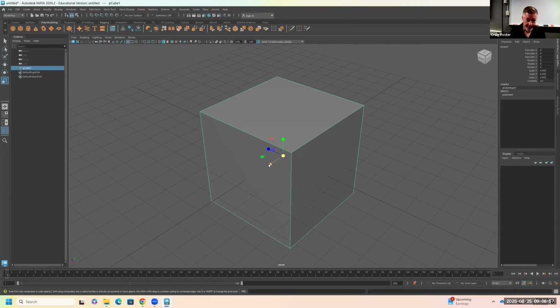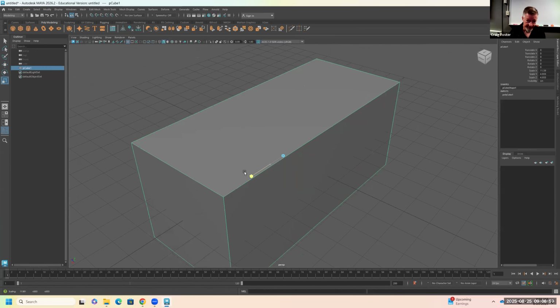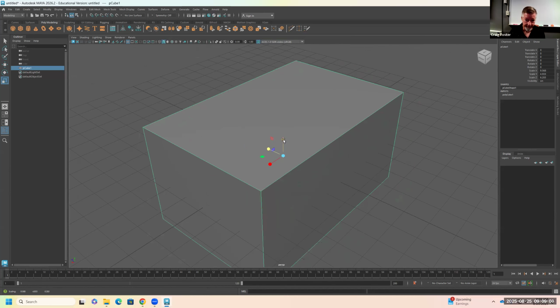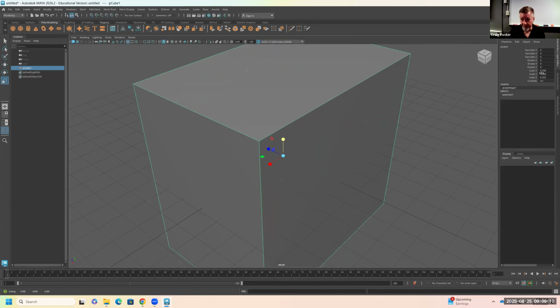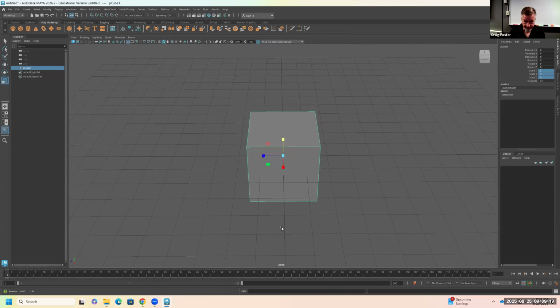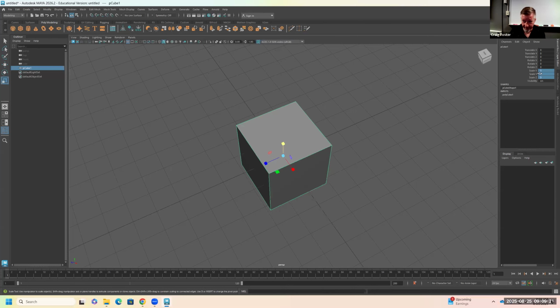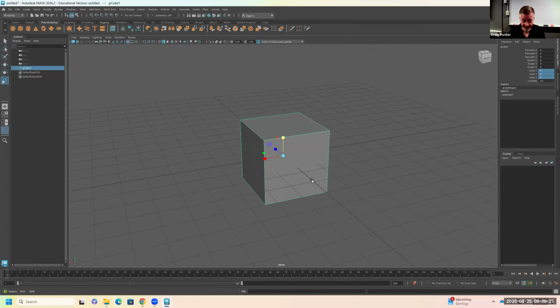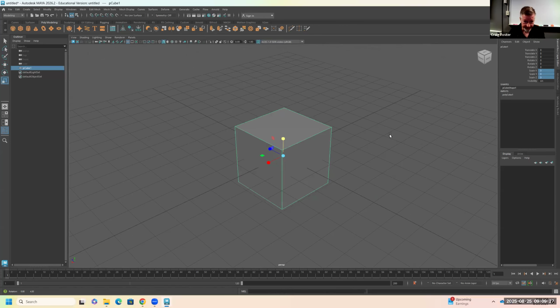Or if I want to make this a little bit longer, maybe to represent the shape of the body of the vertebrae, I can change in any of my axes. For now, though, I just want to keep this a cube. So I'll go back and edit my numerical values for scale so that everything is set evenly.